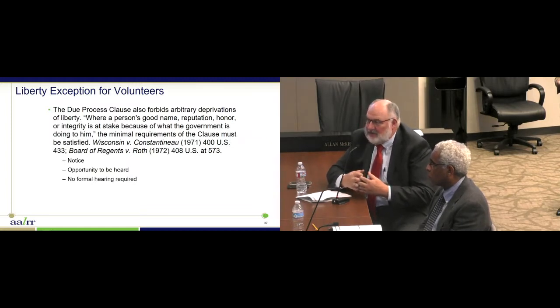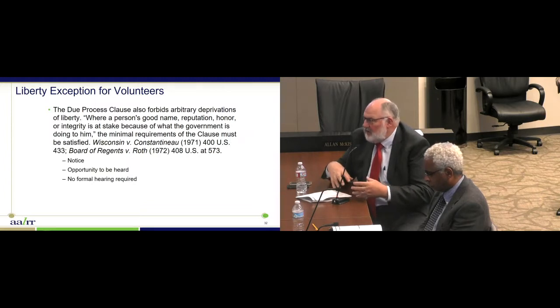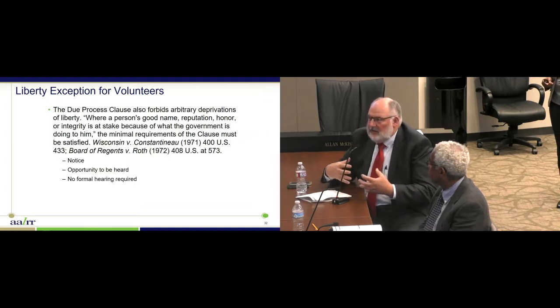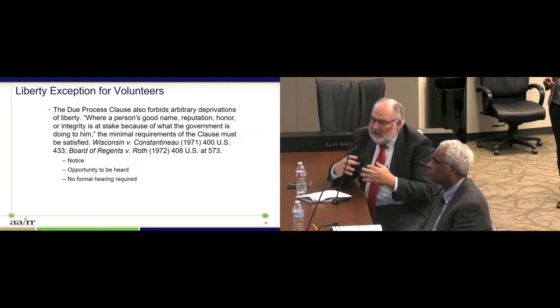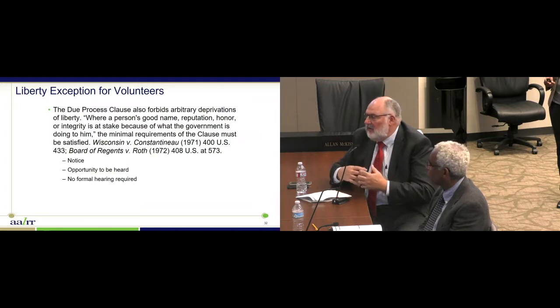So the answer is yes at some point. Now, when we're doing investigations, we are very circumspect about that until the investigation is complete. And a lot of times when we meet with, for example, an employee, we only give them the general parameters of it, because a lot of times the concern is about retaliation.